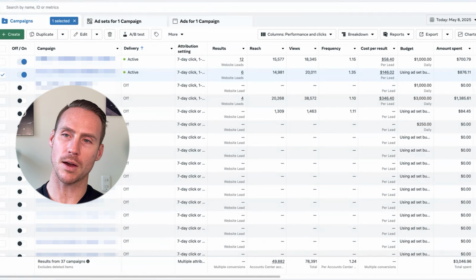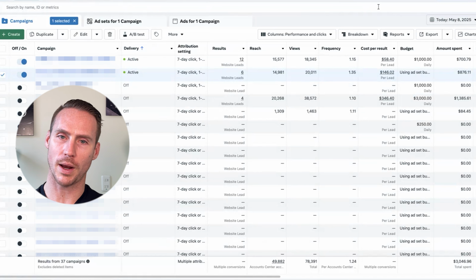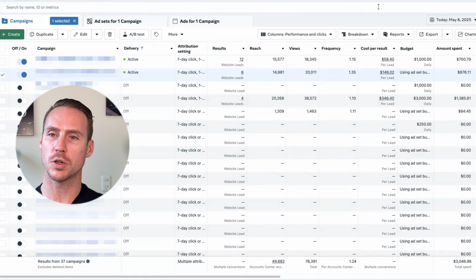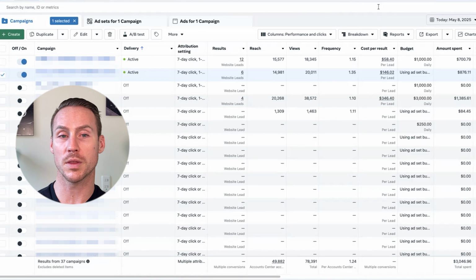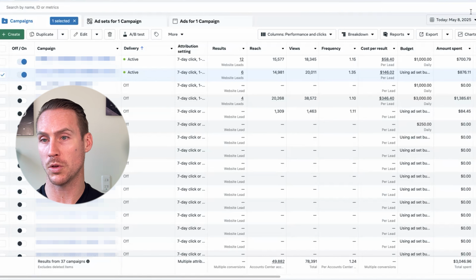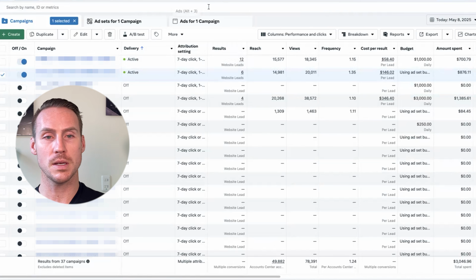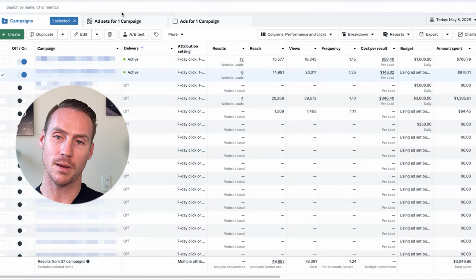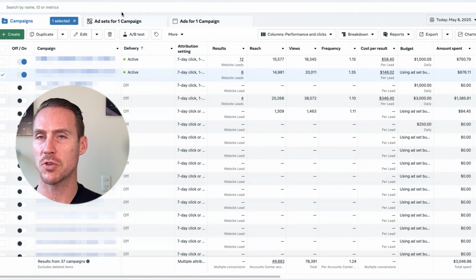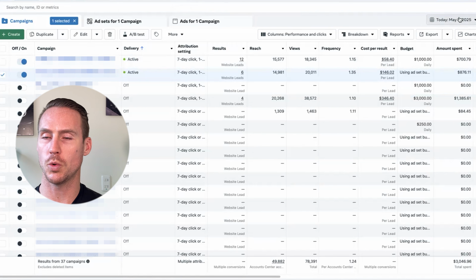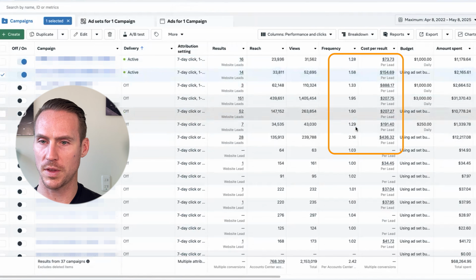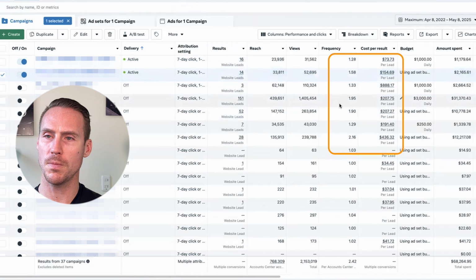So if you look at my ad account here, today it is May 8th when I'm filming this. I'm going to show you a strategy we just started playing with using bid caps that has done really well and is continuing to do well. So this is an offer that we have already been running for a while. We've been seeing an average cost per lead of, let's say, $200. So it's all these campaigns you see up here.